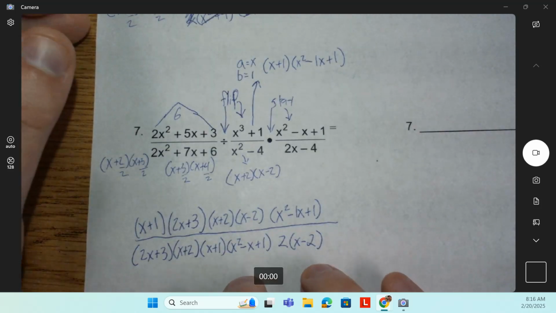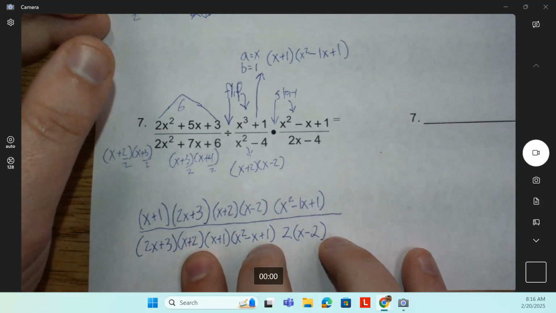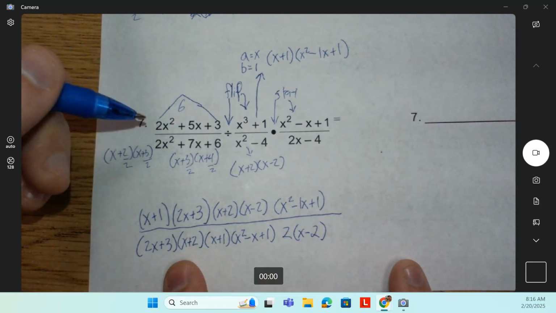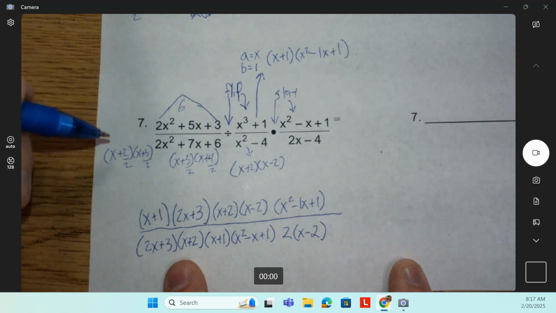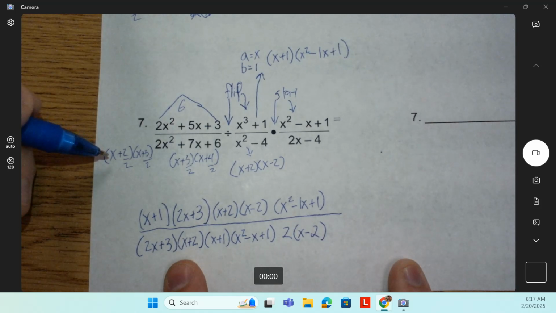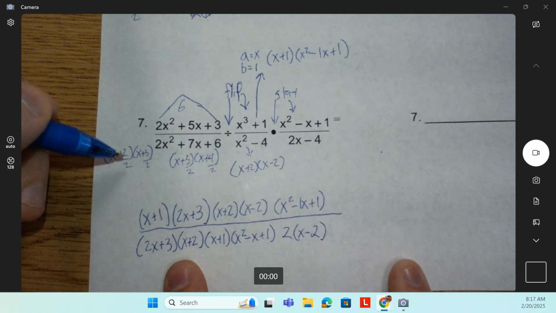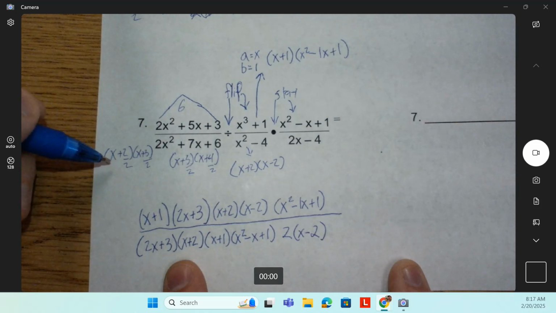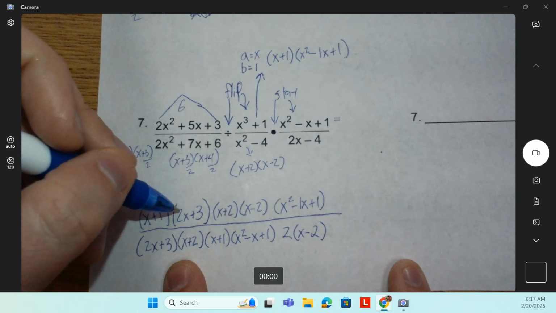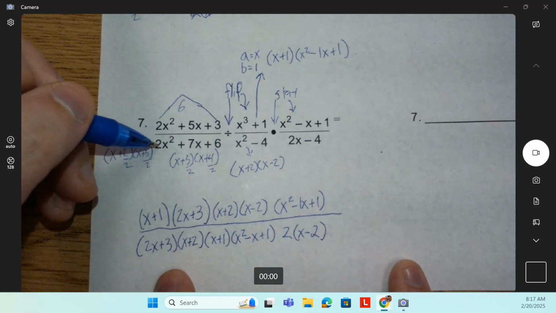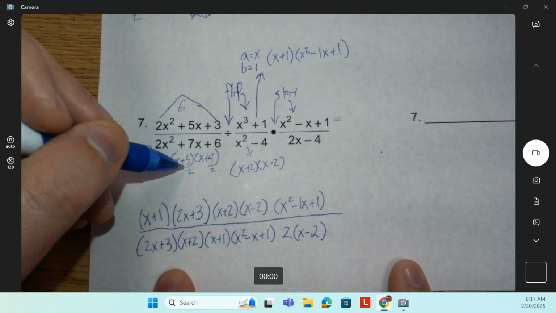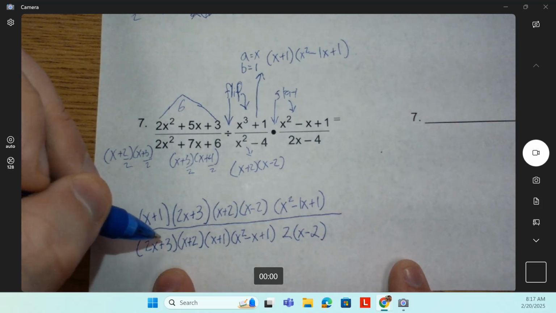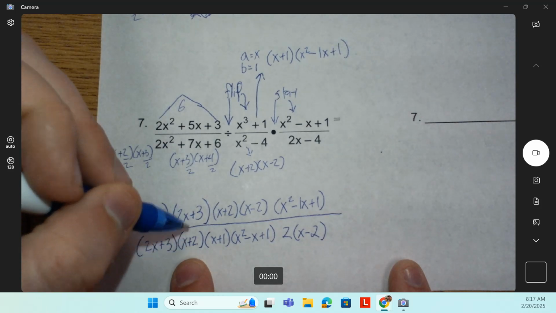Okay, so we've got this all factored out and flipped around, and I'll go over real quick what happened. So right here, we did the house top and got 6. That ended up as 2 and 3. So dividing that by 2 to pull the 2 out, we got x plus 1 and 2x plus 3. On the bottom here, that ended up as 12, which was 3 times 4. Dividing out, that gave me a 2x plus 3 and an x plus 2.